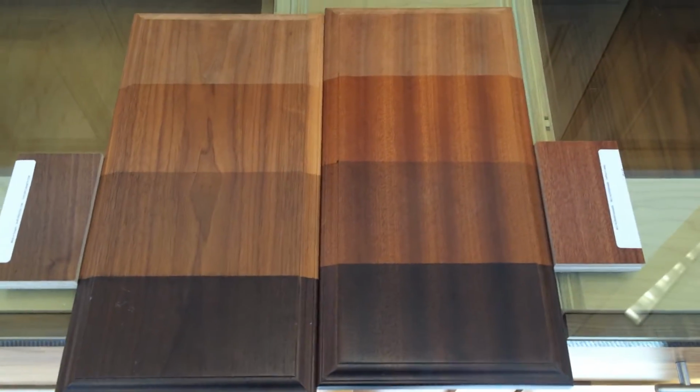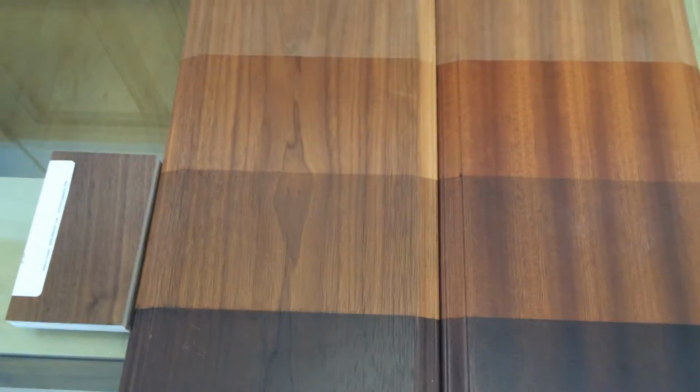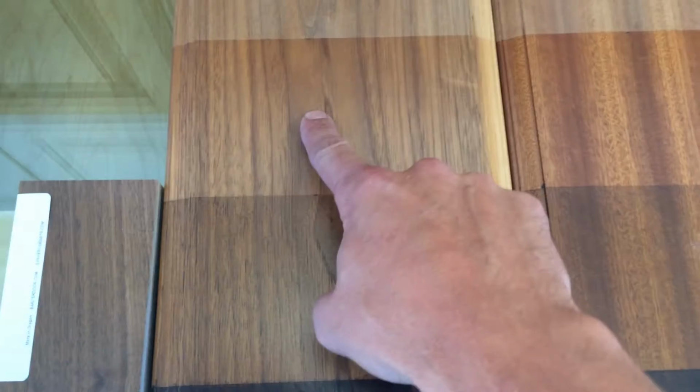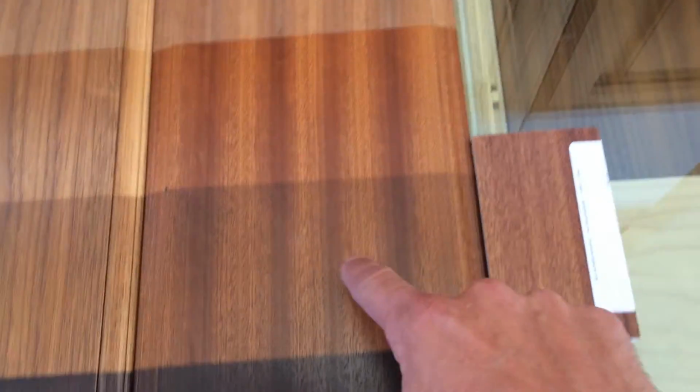Hello everybody. Today this video is going to go over the Sapele and the Walnut. In particular, what we're looking at here is going to be the clear coat and then going to the Tamarack finish. Clear coat, Tamarack. So the darker one's always going to be the Tamarack.